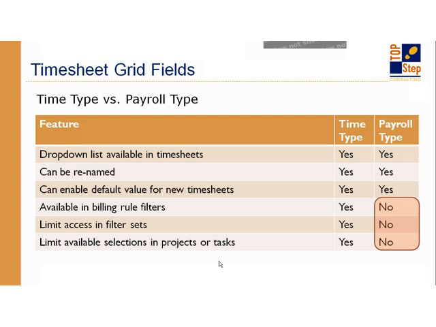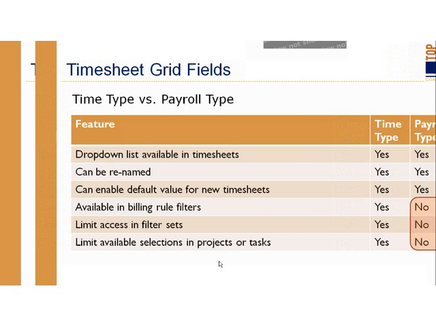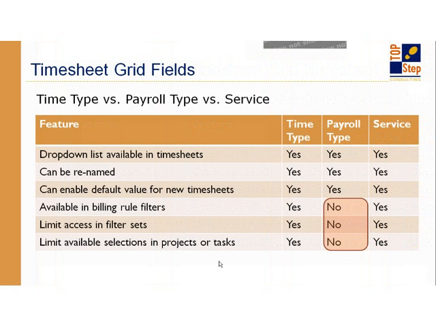So let's say you're in the situation where actually, okay, I'm using these two, but now I've got this other category yet again that I want to report on. Well, what can you do there? Well, if you're not using it already for another purpose, you can also use service in the same way. That's a big if, because most people are already using service for integration purposes, for all their transactions created from time entries, like billing transactions and charges. That ends up getting passed over to your financial system, and you want that to inherit some kind of service so you can track your income categories, et cetera.